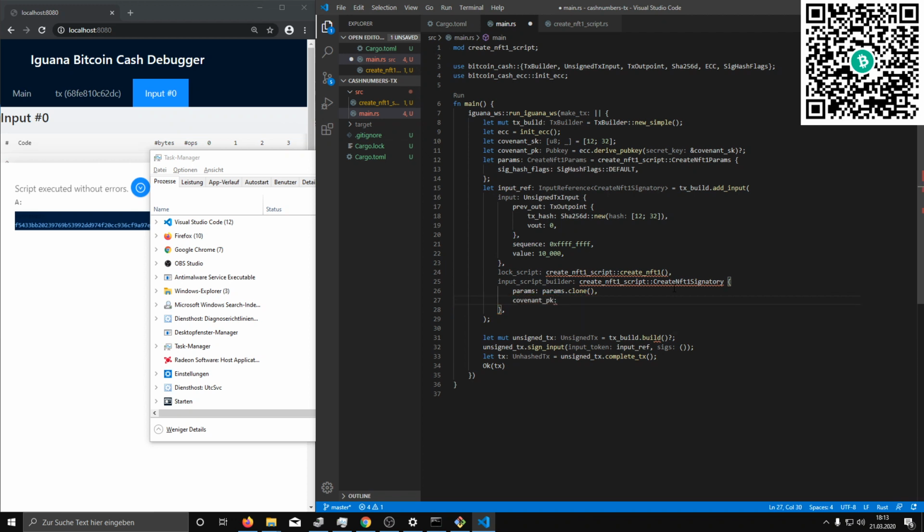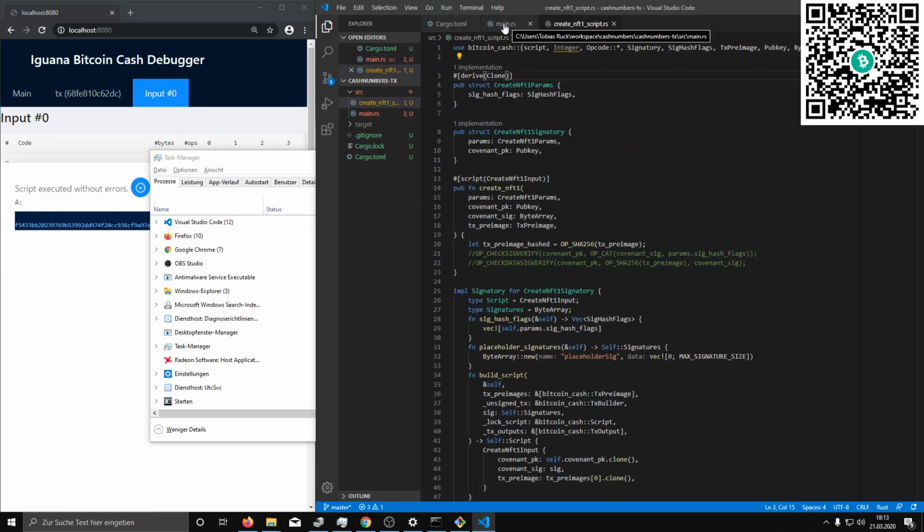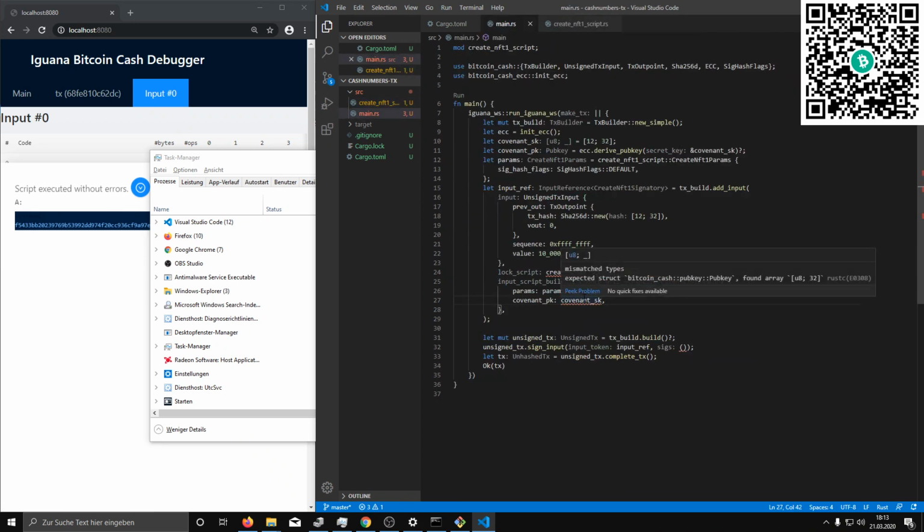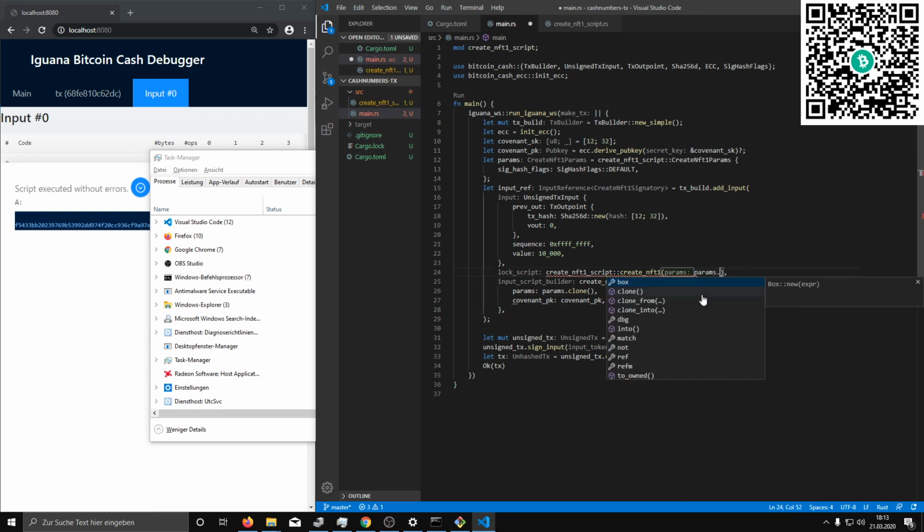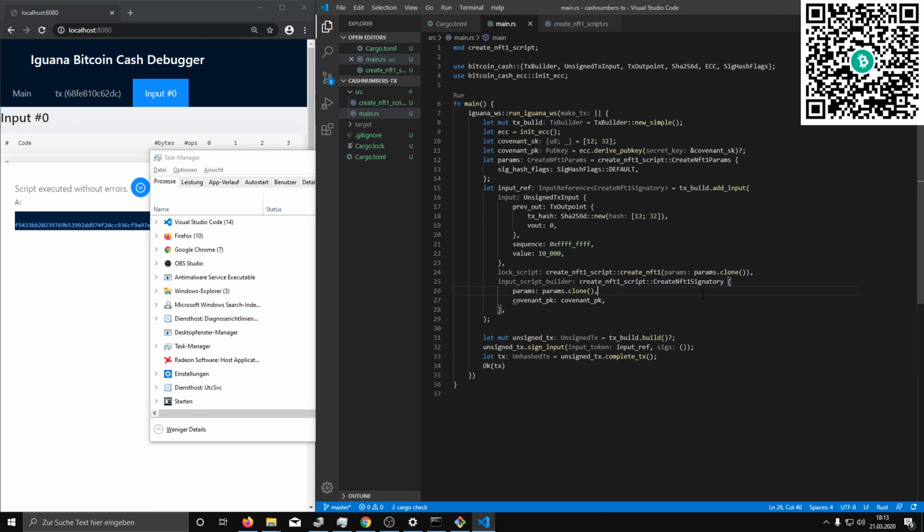Covenant PK. I'm not sure if we need to clone that, but let's see. Did I take this by reference here? No, whatever. Okay. Oh, yeah, this should be PK, not SK. And we can do. Yeah, let's clone this too. I think it'll be optimized.